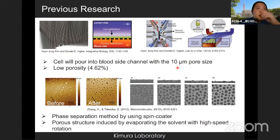The previous research showed that a PDMS porous membrane was made by using a polymer, as the diagram here shows. However, the cells in the device were pouring into the blood side channel, as the diagram shows here, with the 10 micrometer pore size. Moreover, the membrane still has a low porosity, which is 4.62%. Next, the PDMS porous membrane preparation in this research used the phase separation method with a spin coater. The porous structure is induced by evaporating the solvent with high-speed rotation, as the diagram shows here.